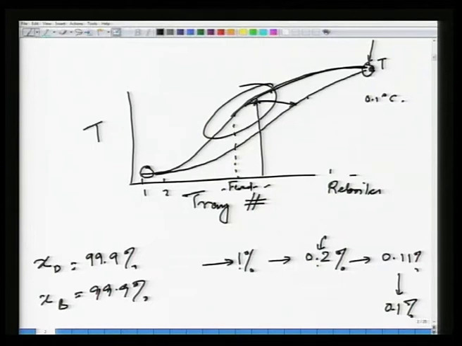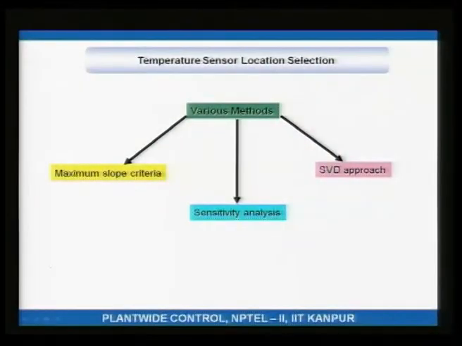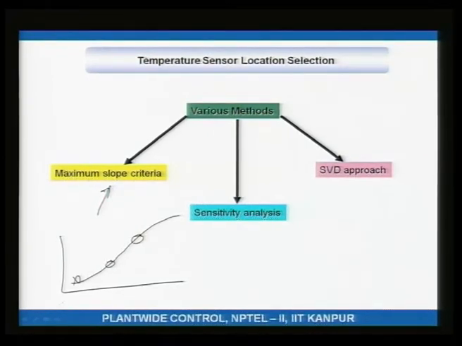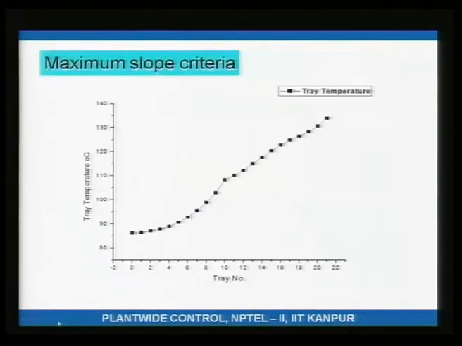So, this is what is known as the maximum slope criteria. Maximum separation inside the column is occurring where the tray temperature change as you move from one tray to the next tray is the largest, okay? And so, we go back to the maximum slope criteria. I just discussed with you the maximum slope criteria. What we are trying to do here is look at the profile wherever the slope is maximum or large, at least the slope should be large. That is a decent location for the tray temperature to be controlled. So, you would like to control a tray temperature, for example, here, maybe here, but certainly not here, certainly not here. Okay. So, this is the maximum slope criteria.